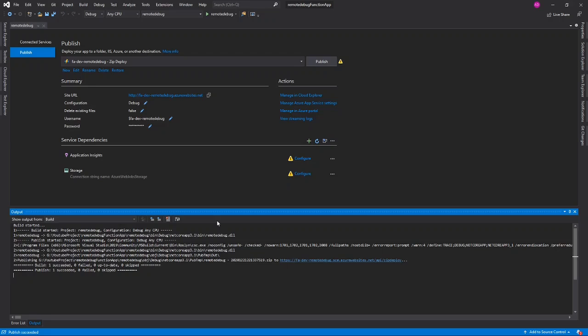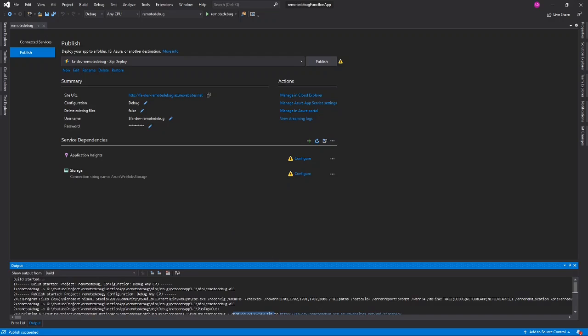I'll just show you one thing over here, how to do it from Visual Studio. There are a couple of things we can do: we can create an API, point it there and debug it, and I will discuss it in later videos. So now it created one zip file, pointed to the web app and deployed it there.